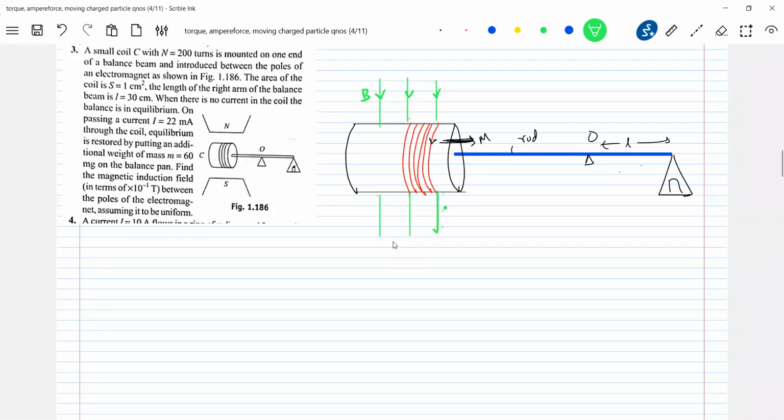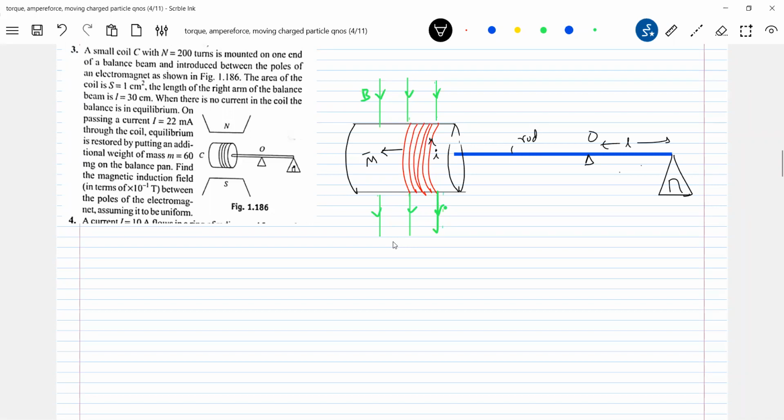Don't look at the upper arrows, look at the down arrows. Our torque due to dipole moment will be in this sense, about O. And due to this weight, it will be in this sense. Is this direction of current suitable? I'll put it in this direction, then the M bar will change. It will come like this. Now M bar cross B bar, check it. So that will be anti-clockwise about O.